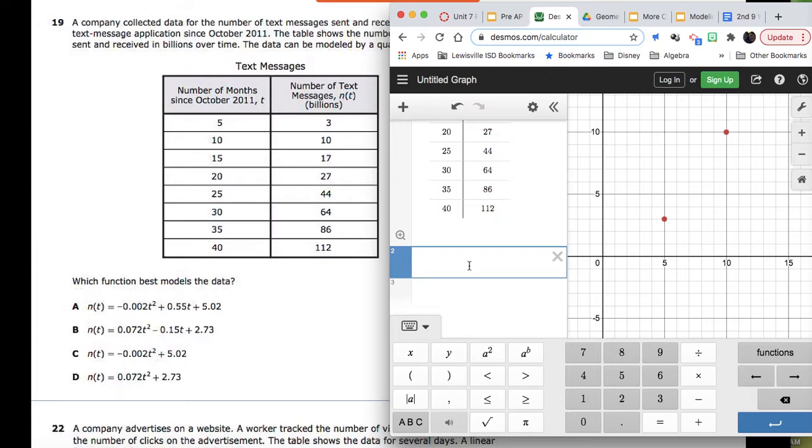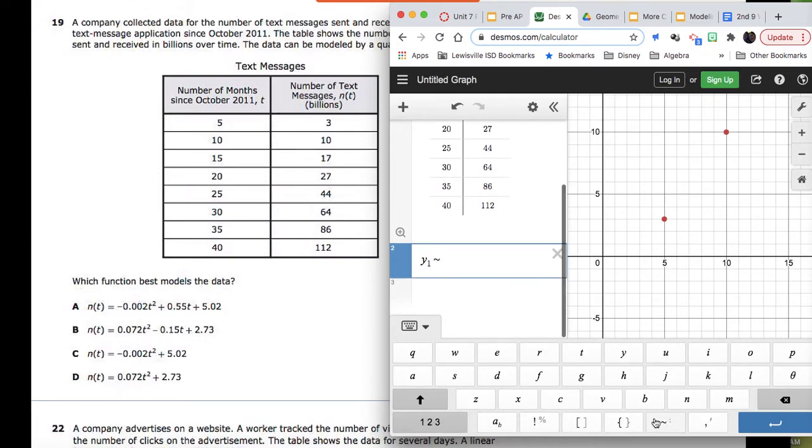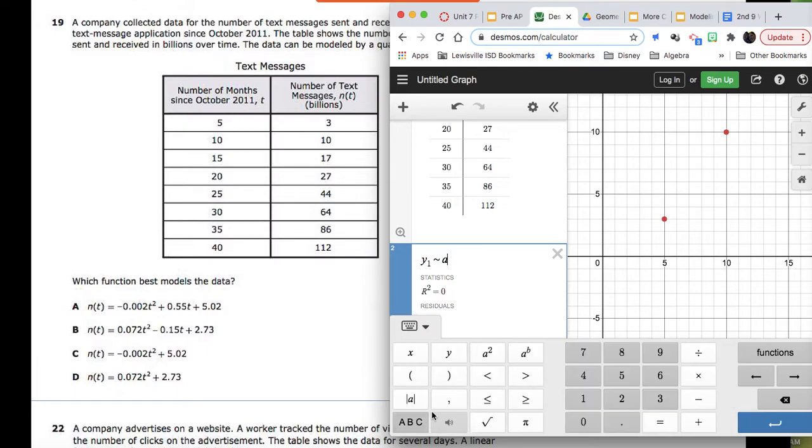So we're going to start with y and then push 1. You don't have to do anything special. It will make it a subscript all by itself. Then we need the tilde. This is the piece that is often forgotten. You'll push the ABC, you'll get the squiggle, the tilde. And then we want to do a, and then x sub 1. So x and then 1 again. And then that needs to be squared.